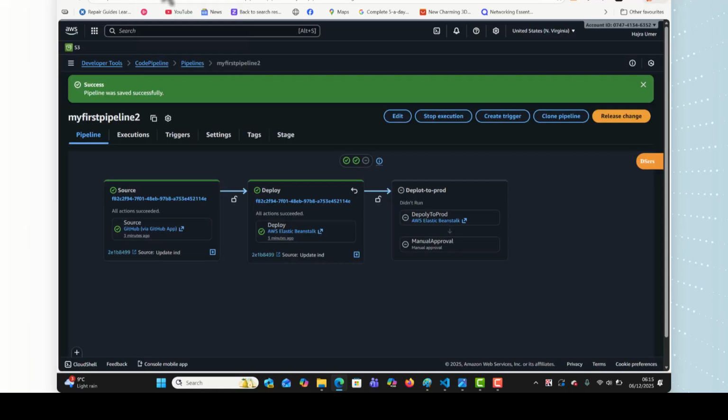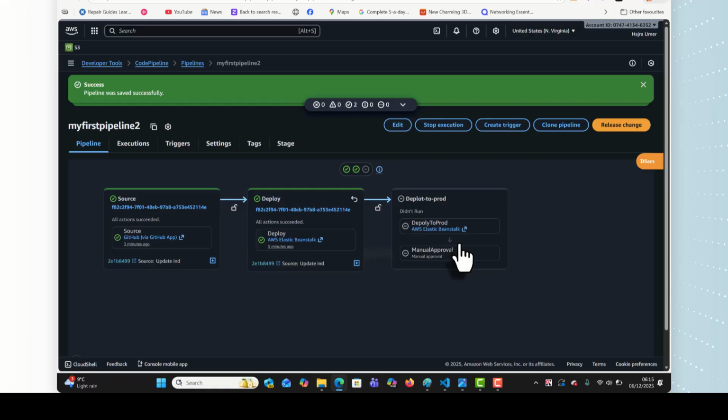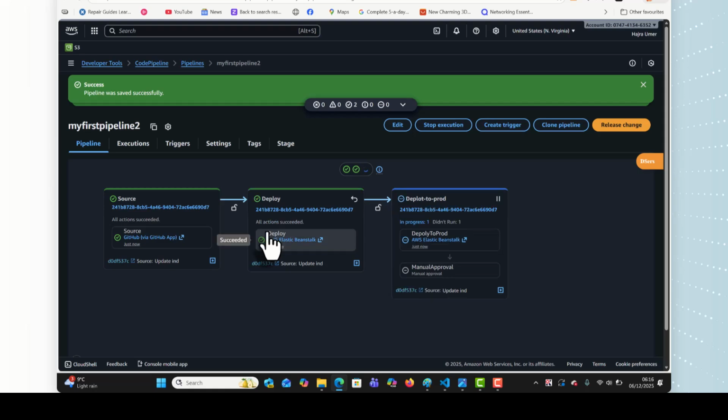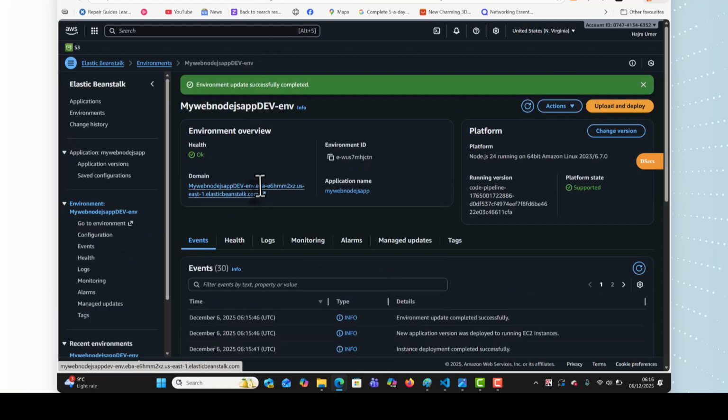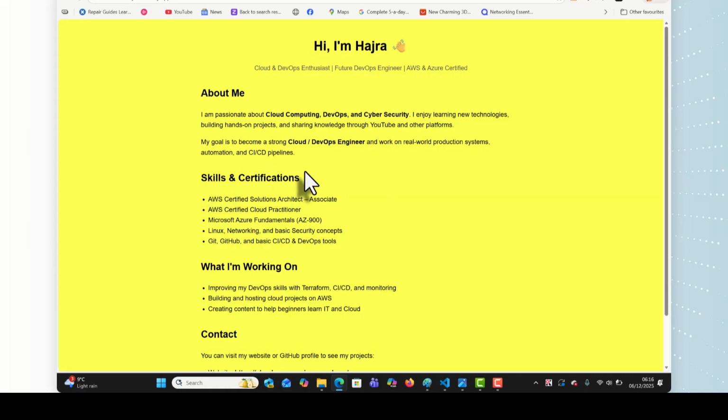Okay, go to my pipeline again, and code pipeline detects it automatically and start running again. It deploys to dev first. When I refresh the dev environment, I can see that updated background color. Okay, so let's wait for it. This is in progress. It deploys to dev first. This is done. If I go back to my Elastic Beanstalk and click the domain, you can see this is my dev environment. Here it has changed the background.